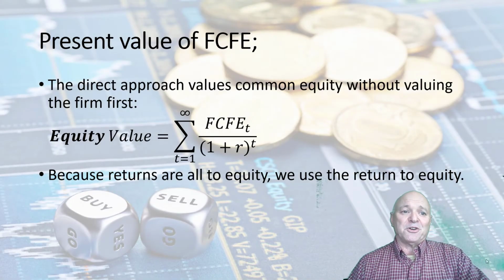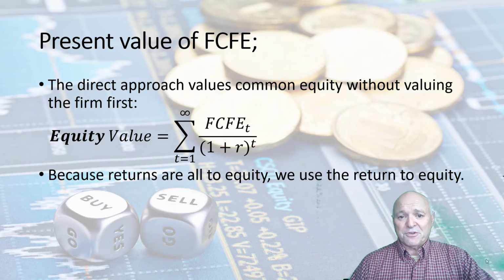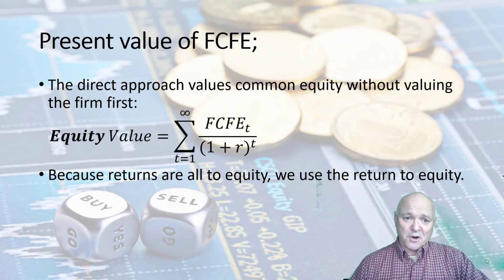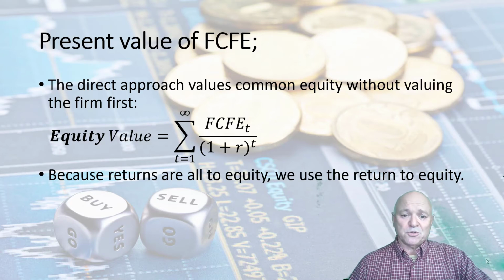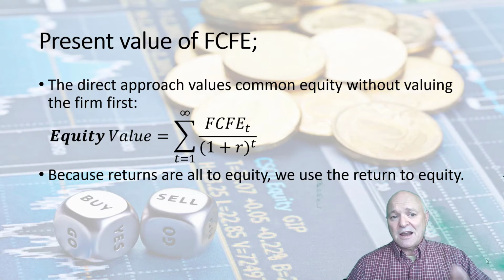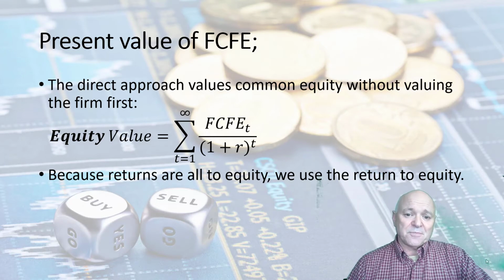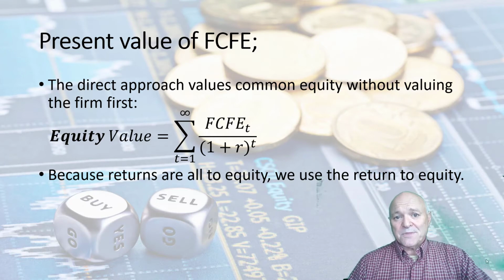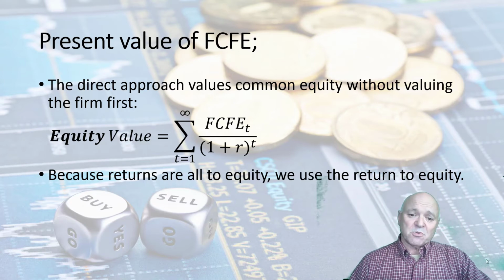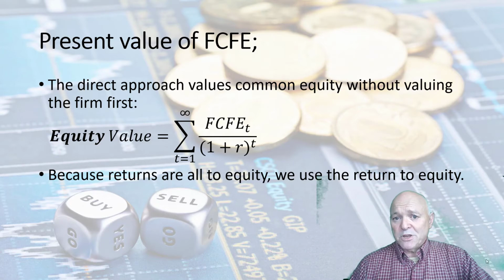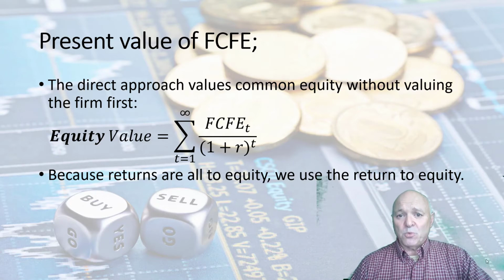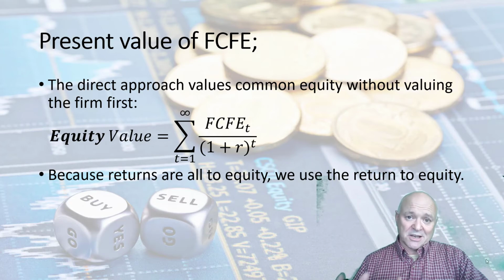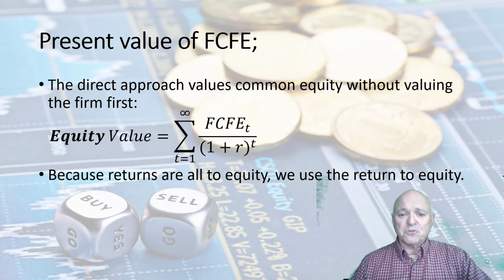To take a step back onto our track, we'd say that the value of the free cash flows to equity can be valued using this simplest approach. Essentially here we're just figuring out the value of our perpetuity, the value of those free cash flows to equity, taken every year from now until forever, discounted at 1 plus the discount rate. In this case, the discount rate is not the weighted average cost of capital because we're only looking at returns to equity. So for this one, we use the rate of return to equity, not the weighted average cost of capital. We'll calculate that using CAPM or perhaps a dividend growth model, but R, in this case, is R sub E.